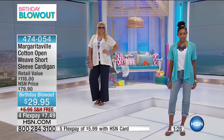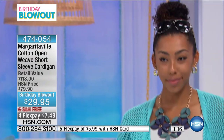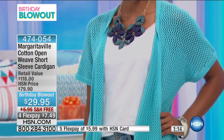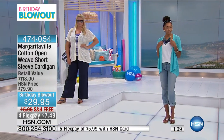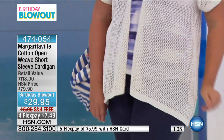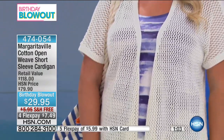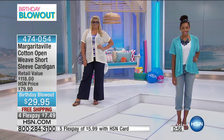I love anything off the shoulder, and I like that you could do it either way. You could wear it as a cowl neck, and it's like getting two pieces for one. I mean, it's amazing. Oh, we'd love to hear that. We work really hard at this, so we're so appreciative when you call in and give us props on all our hard work. Beautiful. And I love that you have the plus sizes, which is an added bonus. For sure. I know a lot of my friends like shopping because of that. It makes you so stylish, with the bigger sizes, which is very nice. Oh, I'm glad to hear you say that.